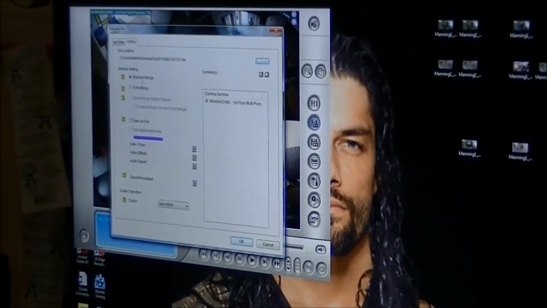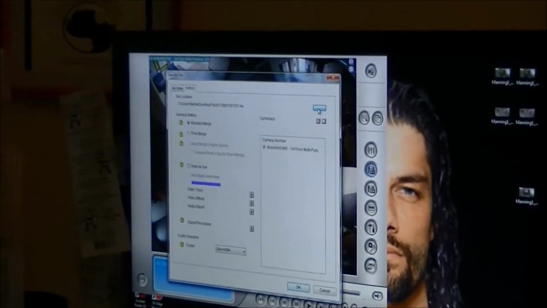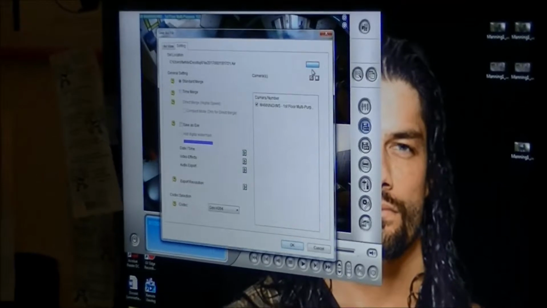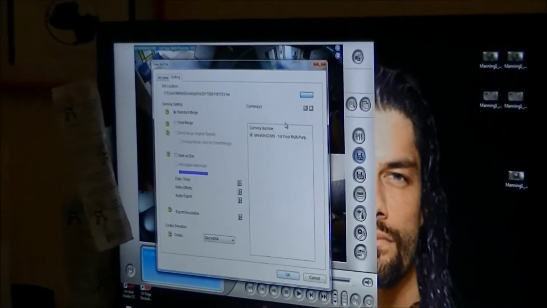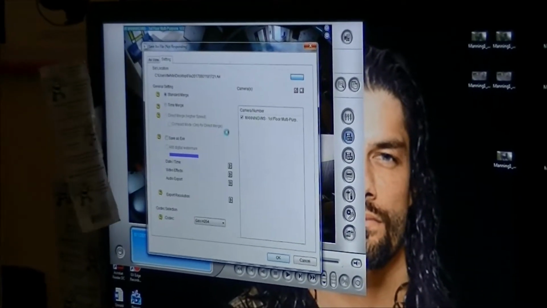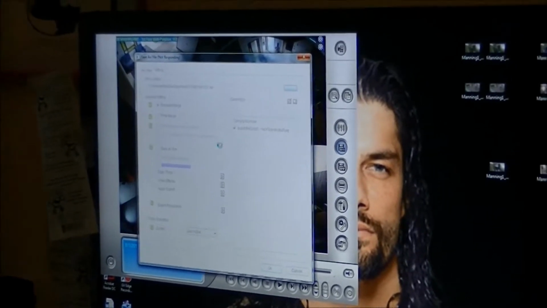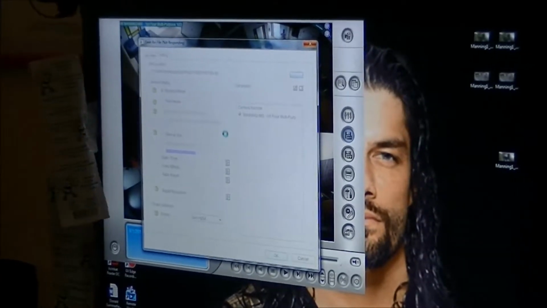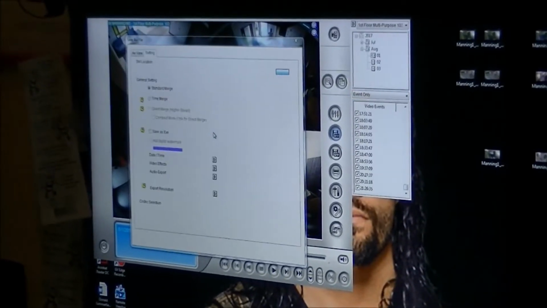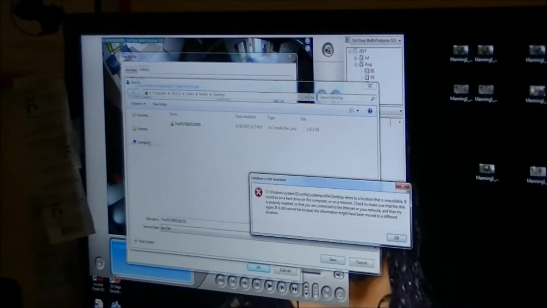That is standard merge. You should never have to touch any of this. The only thing is you want to set the location right here, which is again, save it to either the desktop or a flash drive. Video file, exactly. And you can do multiple cameras as well. For the same time period? For the same time period as well. It's just the same thing. You just have to pick them and you can save them right in once you do your video events. So yeah, save it here.